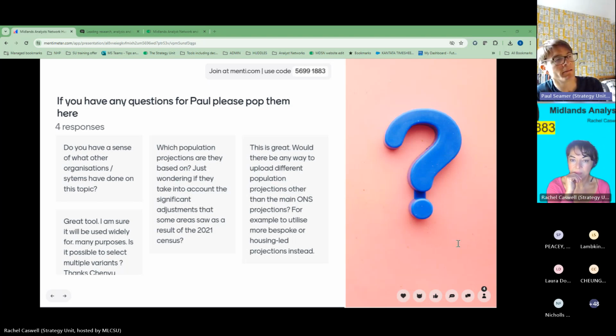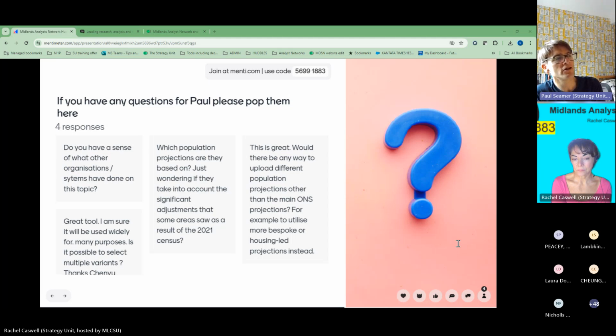We've only got the main acute points of delivery in here. But in theory, if people had age-specific utilization data for any service that they could provide in a structured format, then potentially we could incorporate that within this tool.